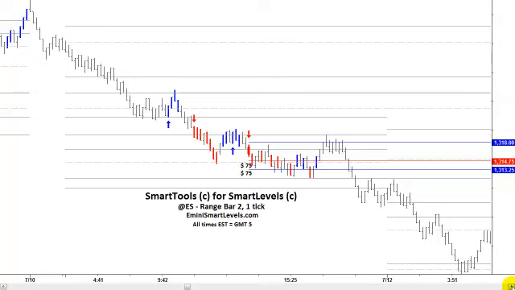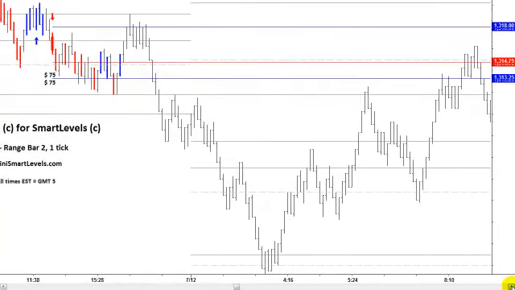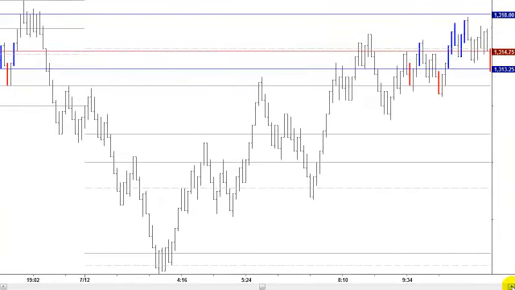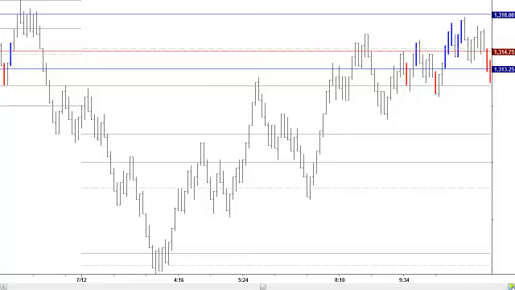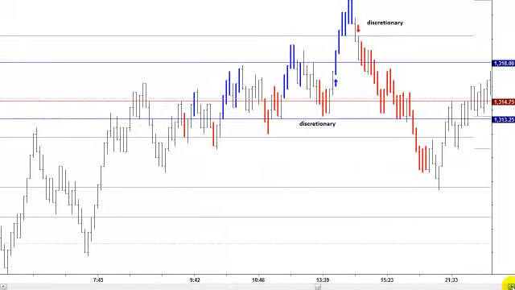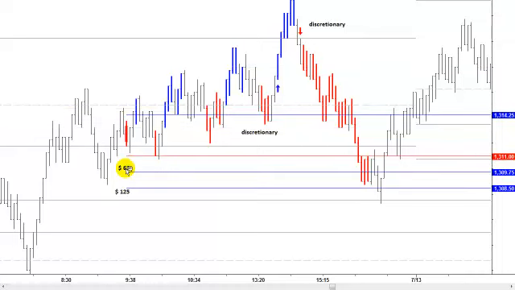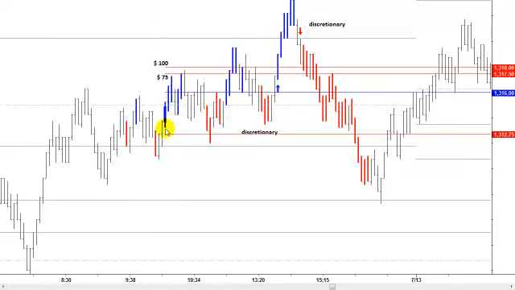So let's take a look at Tuesday's price action. The overnights were quite wild between Monday and Tuesday, as you can see. And let's get to the beginning of the day here. Okay, this first setup of the day does not trigger. It's validated by the smart level, but the entry point is not reached. This trade setup is the same as this. This setup is a setup based on this day trading level.